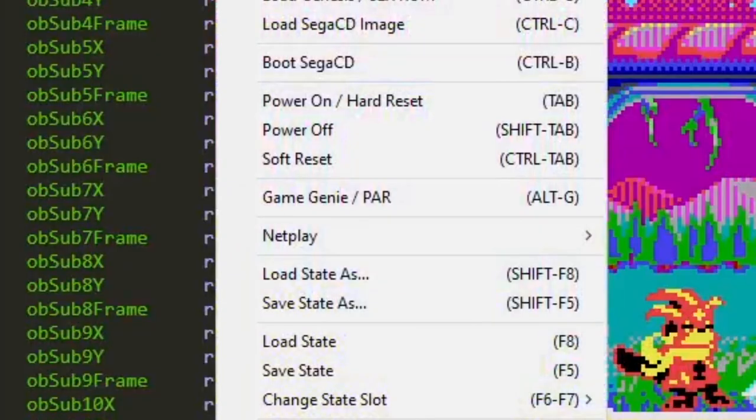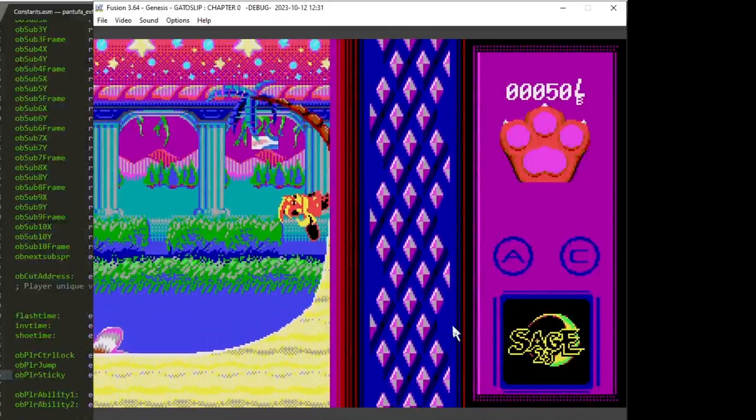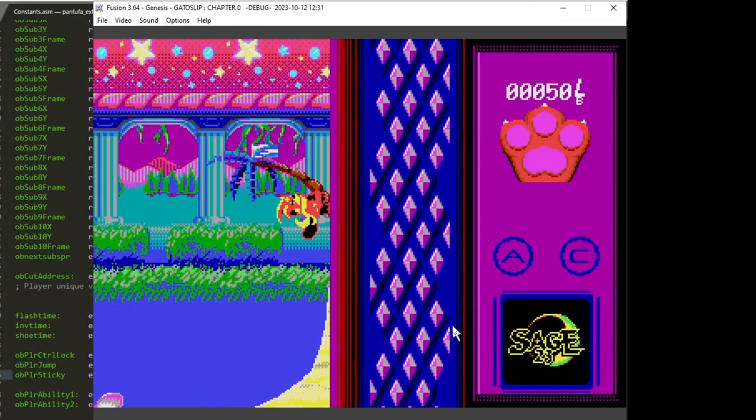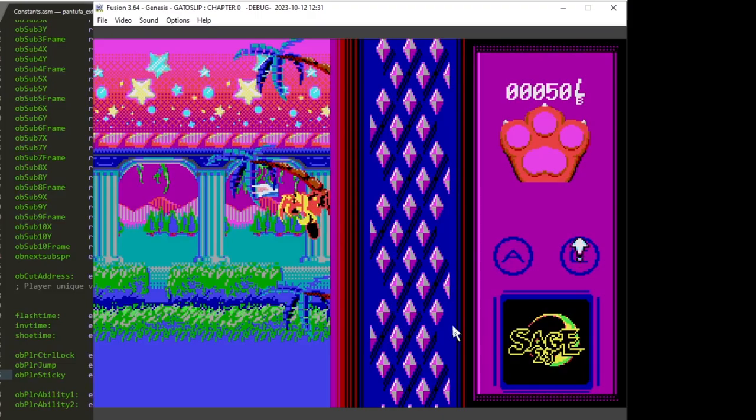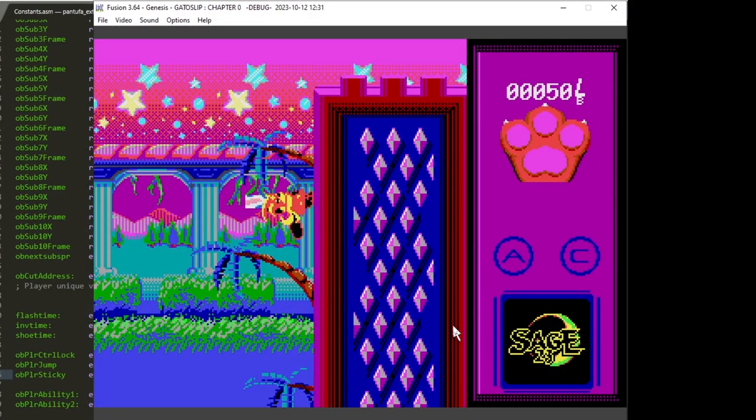Okay, cool. Now let me just get this real quick. Assuming I did this right. Oh, hell yeah! We're sticky now. Of course, the moment I go left, like, it just gives me the zoomies. But you know, I got a feeling. We're gonna get a cat stuck in the ceiling.